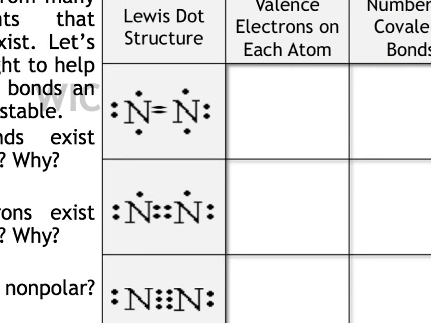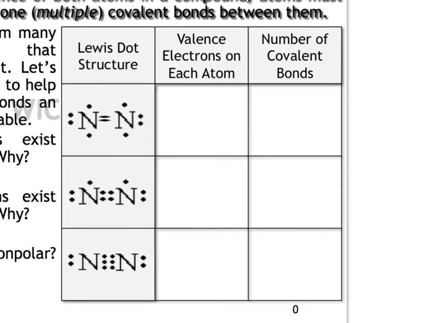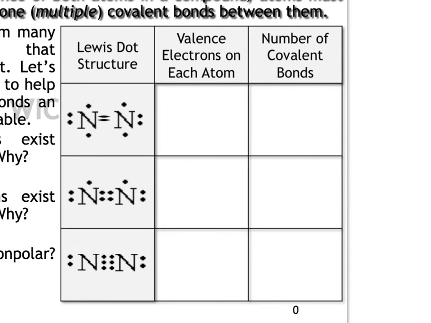My next move here is that we should look at this table. And what I've done here is I've put together three diagrams that could represent the electrons around the nitrogen atoms in a molecule of nitrogen. But two of them are definitely wrong, and one of them is right. And although I don't want you to learn how to draw them today, I do want you to be able to see which ones are wrong and which ones are right and why. So I'll model that for you now.